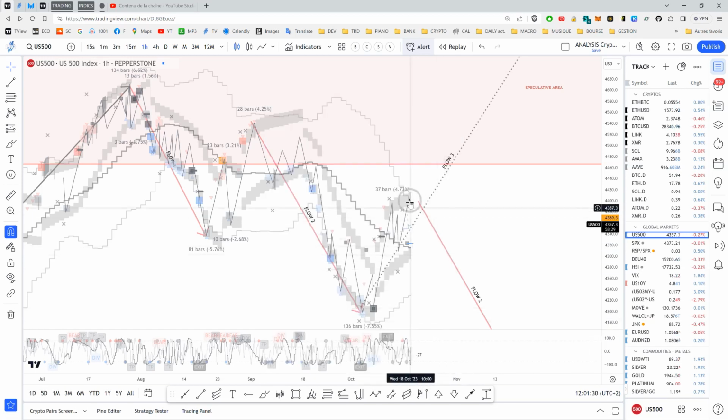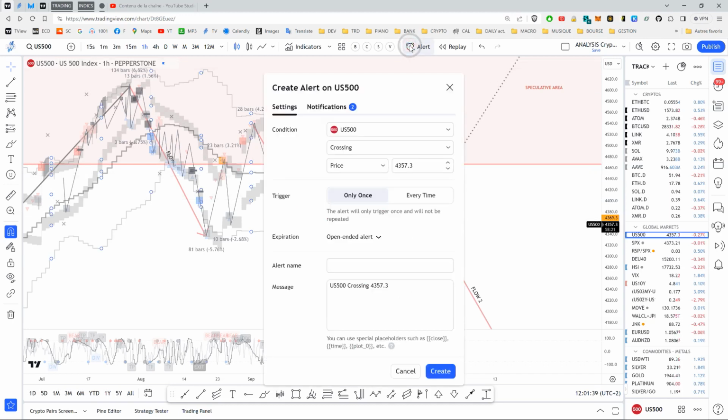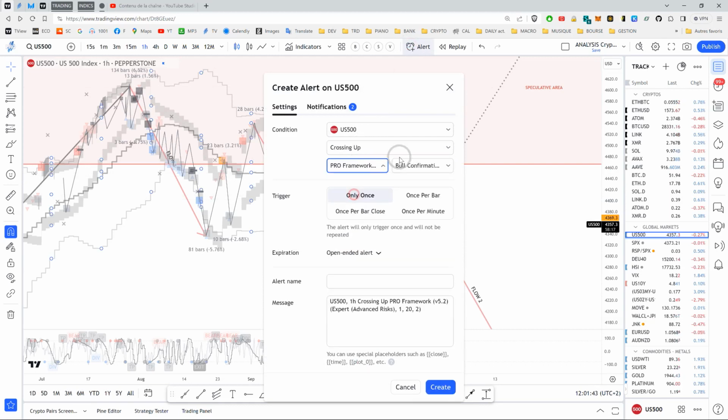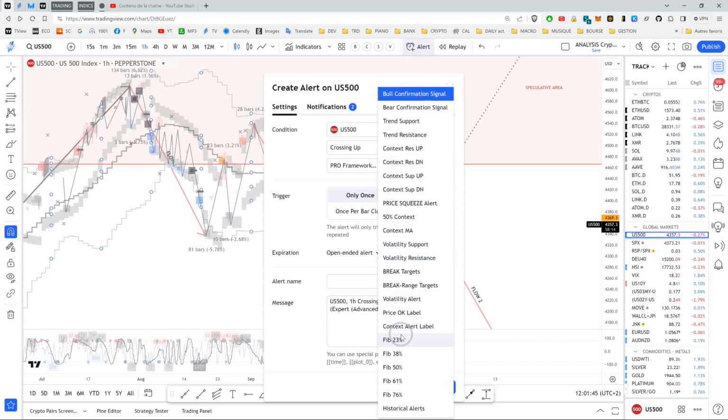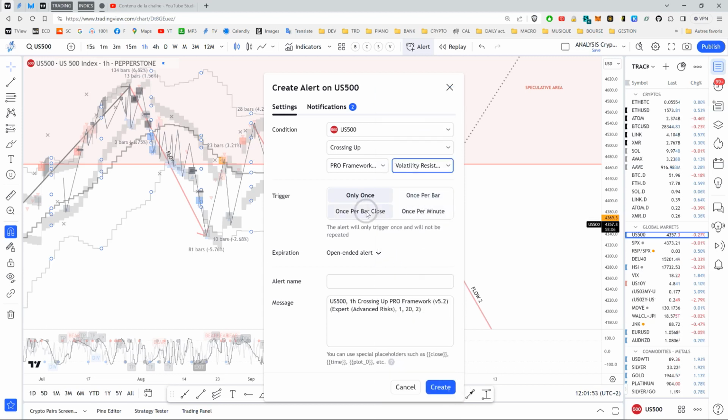Okay, now I'm going to wait for signals, and if I don't get any, of course I'm going to wait until the Bollinger Band is traded. Okay, so that's really the way it goes. So I'm going to put in a second alert this time around. I want to see when the prices will cross over the Bollinger Band. Okay, so that's going to be just this. That's going to be volatility resistance. Okay, and that's really the way it goes.